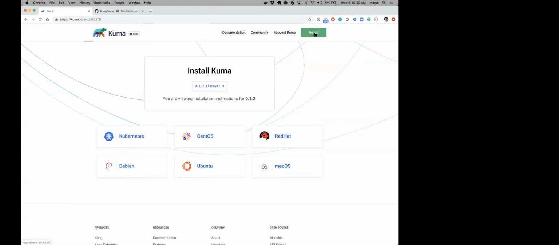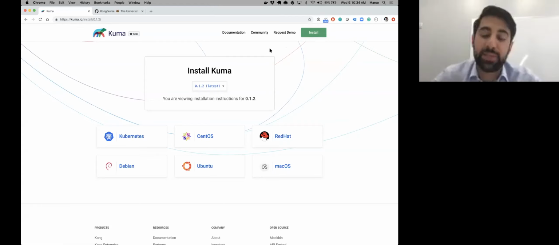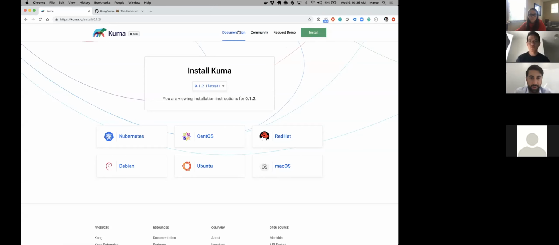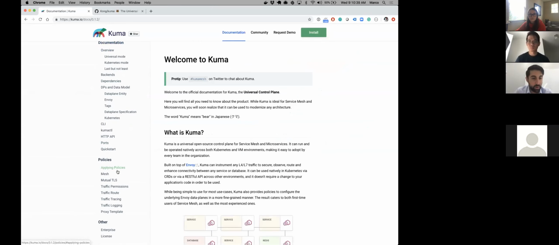Besides obviously being open source, we want to expand with what we call policies. So once we install Kuma, the control plane, and once we start our data planes, then we can apply those policies on top of our systems. Today, this is the first version of Kuma.